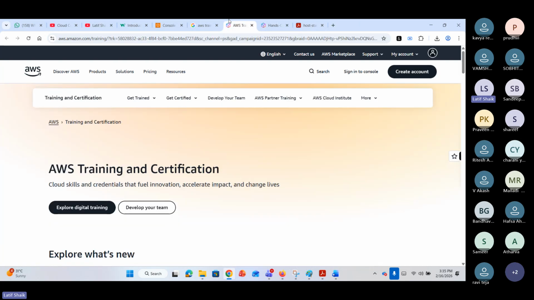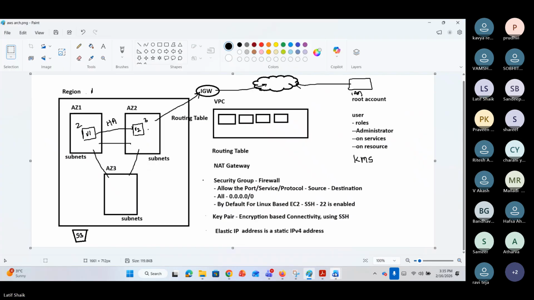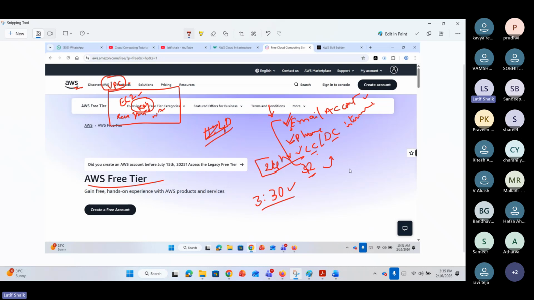So this is what I have covered, but I said no, I'm missing something. That is SNS, SQS, SES. There are three services I am missing to tell. That is SNS, SQS. Very important services after CloudWatch and SES. These are the very important services. We'll see that if possible.